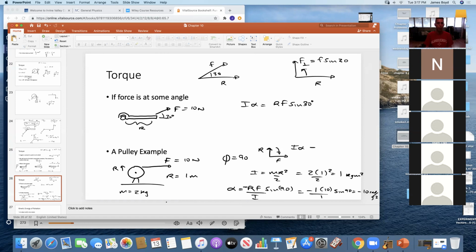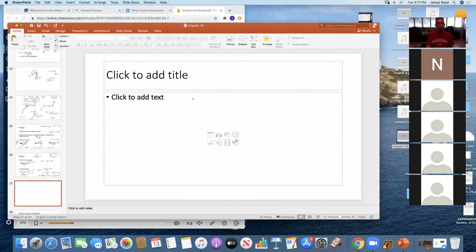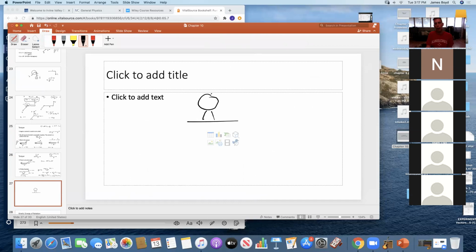Again, we can do a pulley example in a little bit more detail, and I'll do it on a new slide. Imagine that I have some pulley that's mounted on a bracket, and it's got a rope around it, and I start pulling with some tension. And so this thing starts to spin clockwise, which we've already said is negative. So this is negative omega. This is my Z hat direction, and I'm pulling with this tension.